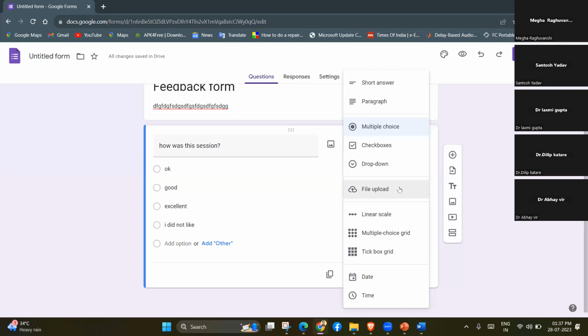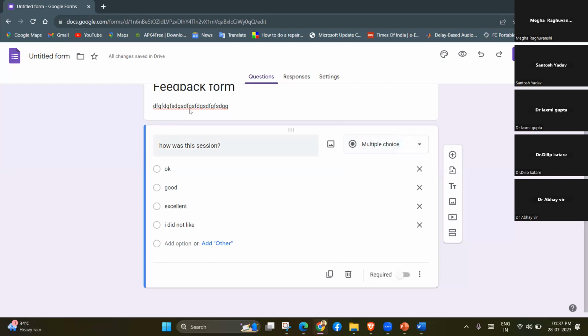That will be very problematic for teachers, to open all 60 emails and download all the images. But Google Form is a good choice. Here, you have to open it once. All the files are automatically saved on Google Drive in one folder. So you don't need to open anything. Just go to your Google Drive, open that folder. All photographs will be there. This I have already done.